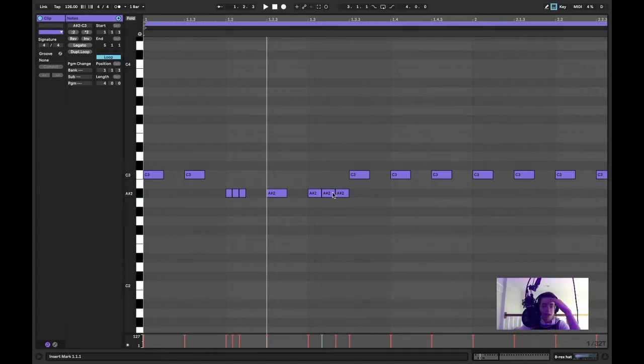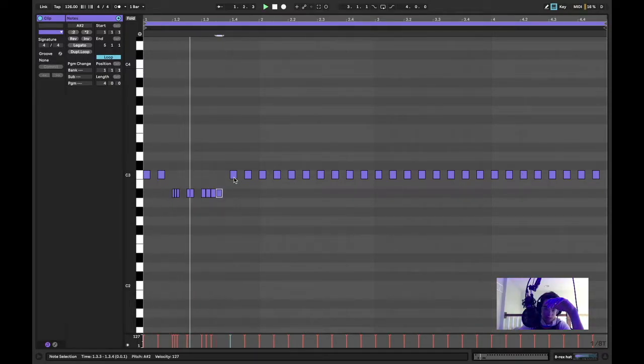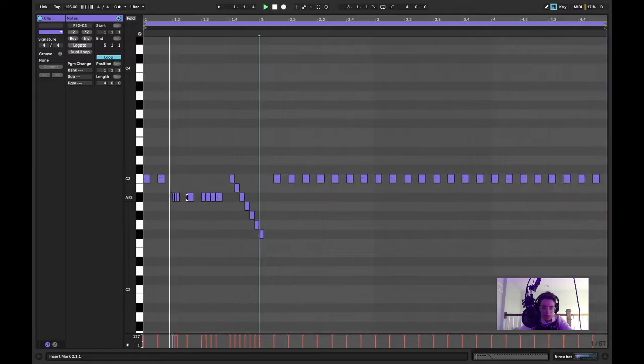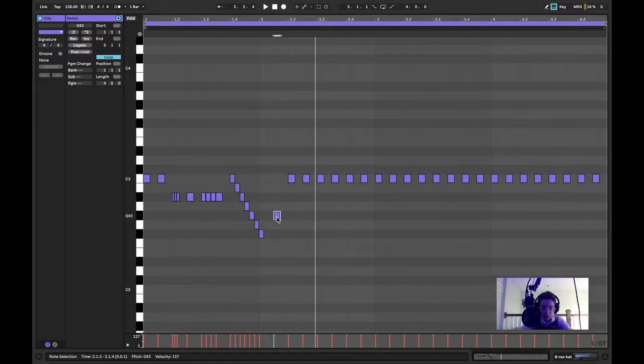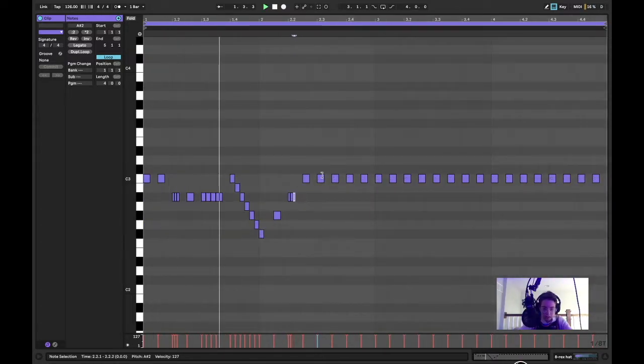So, I added a roll right here. Okay, and then I'm going to add another roll like this. Copy and paste that right here. And you know what I want to do? I want to start it and make it decay like that. Then I'm going to add a little short roll again.